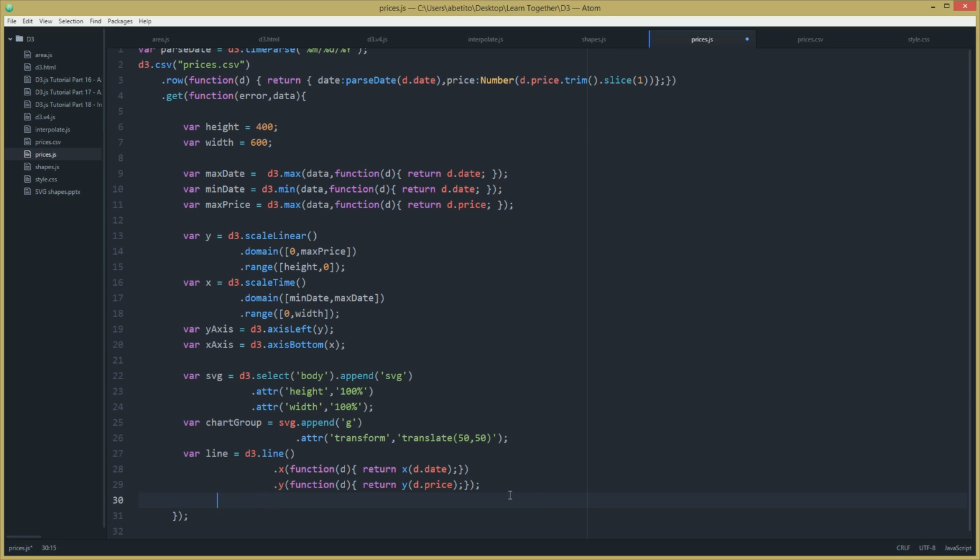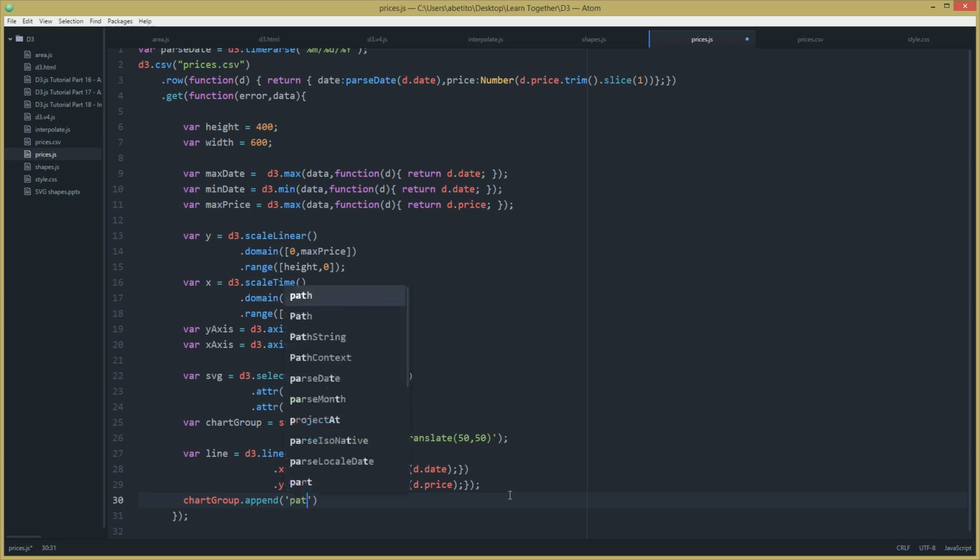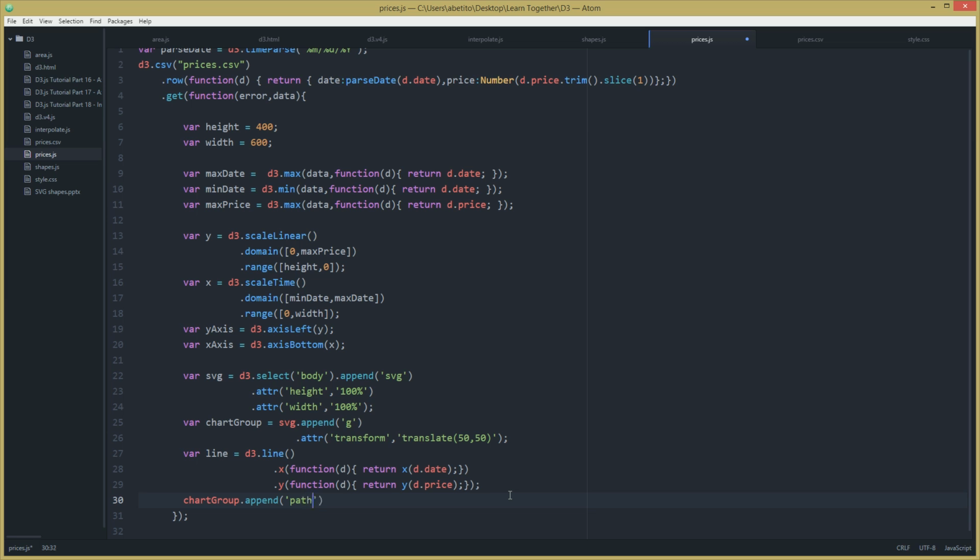And now the only thing that we need to add is for the chart group, append path, sorry, path like that, and say attribute of d, which is data with line of data, like that.